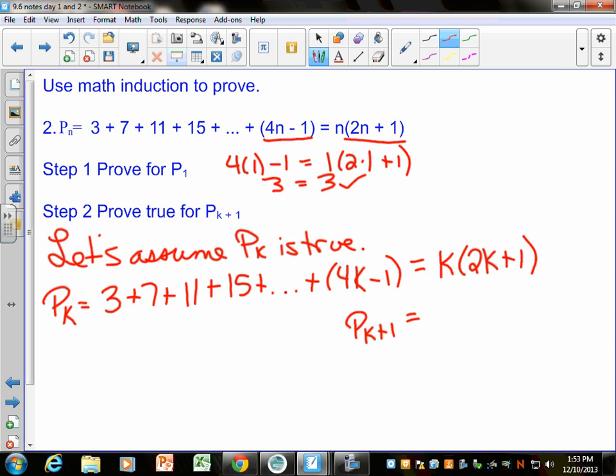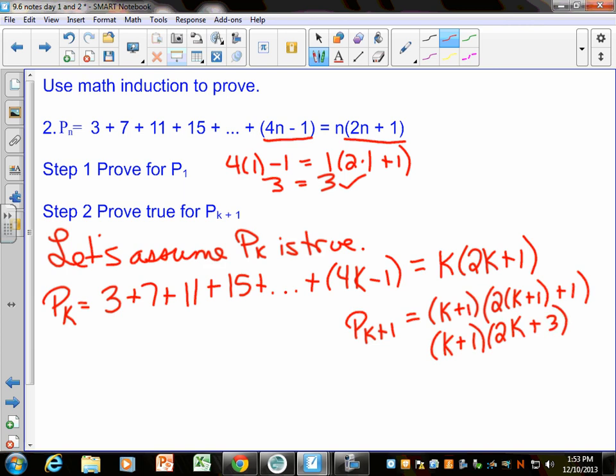All right, so I'm going to do this twice. Step 1 is I want to know what the sum of the k plus 1 term would be, kind of like what we just did. So everywhere I see a k, I'm just going to change it to k plus 1. And I'm going to work that out, but I just want you to see that I'm just replacing k with k plus 1. If you don't show that step, I'm okay with it, as long as you get your math done right. So if this is the k sum, the k plus 1 sum would be plugging that in, and I would get k plus 1 times 2k plus 2 plus 1. You agree that that would be 2k plus 3?